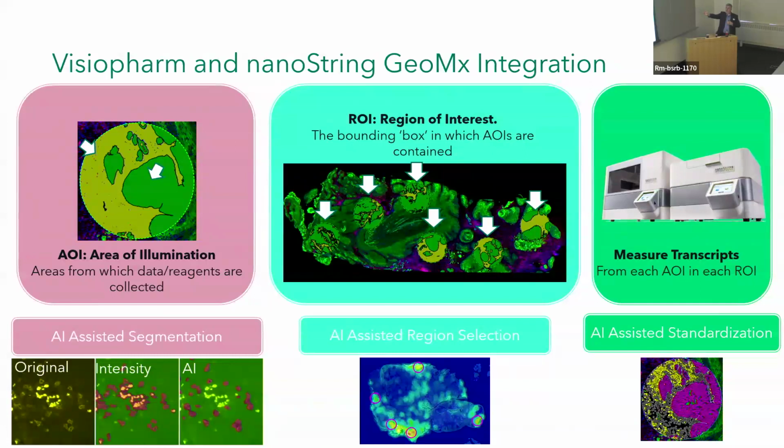Ultimately, when you run your genomics experiment, you've done this type of illumination and you've gathered data from areas, but you don't know how many cells of each type contributed to that area. And so using image analysis after acquisition, we can then go in and tell you how many cells there were, what types of cells there were. So you could standardize the results coming off of that genomics as well. So you can have more standardized region to region correlations.